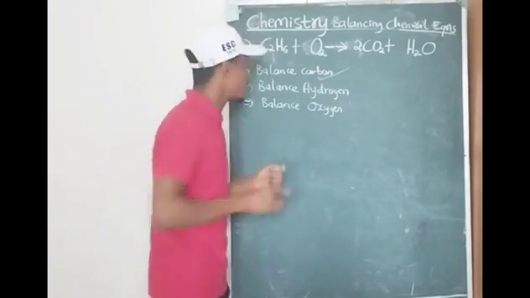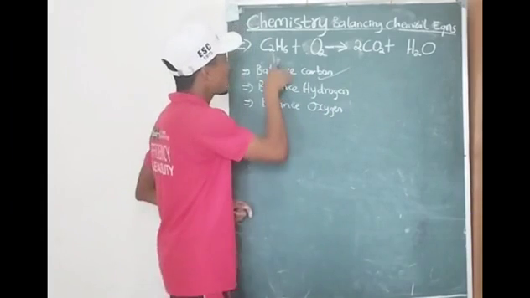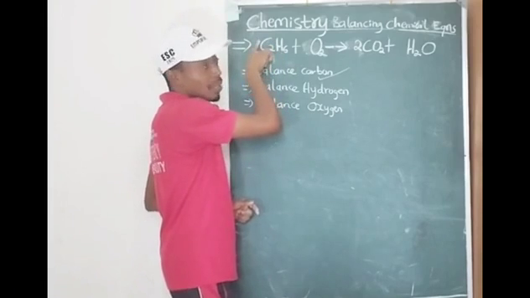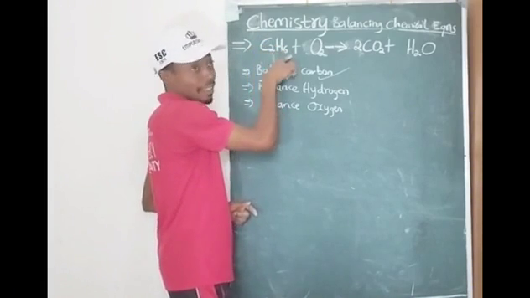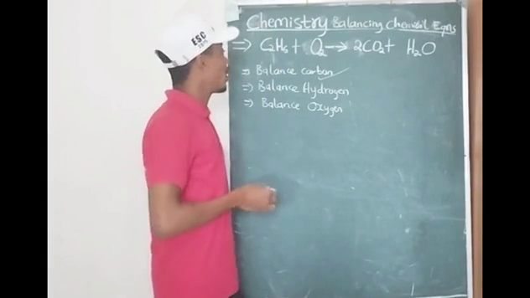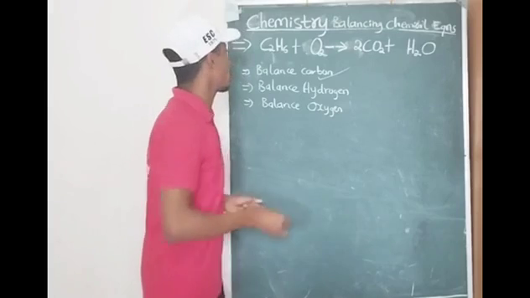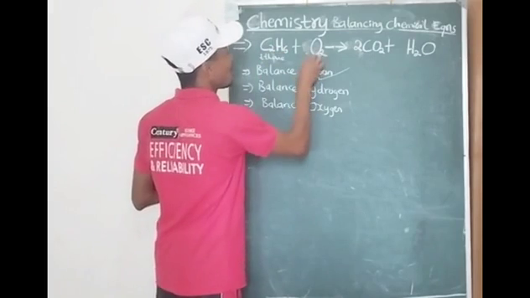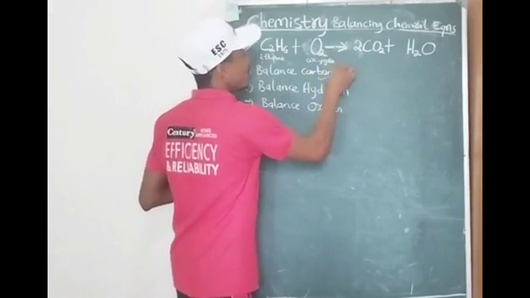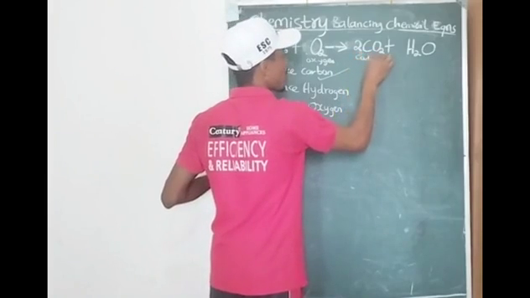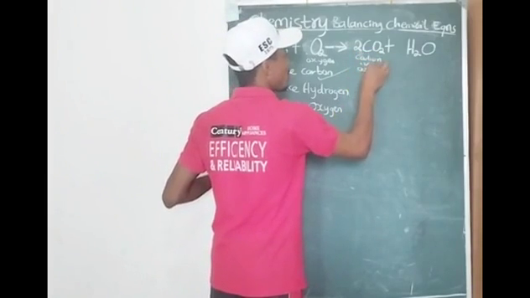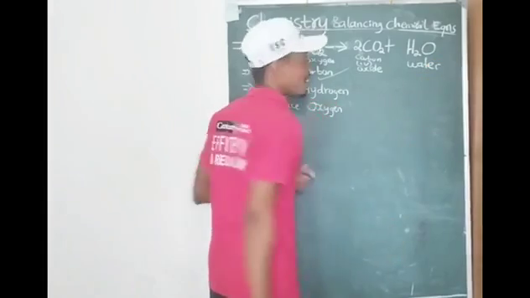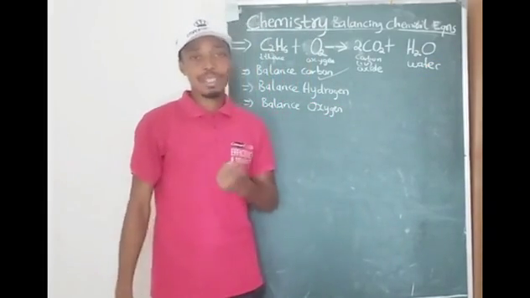The next thing is, let us balance hydrogen. Hydrogen here, you can see there are 6 atoms of hydrogen. The number of moles of ethane here is just 1. Okay, let me do this: ethane, oxygen, carbon dioxide, water. Yes, that would help some persons watching the video.